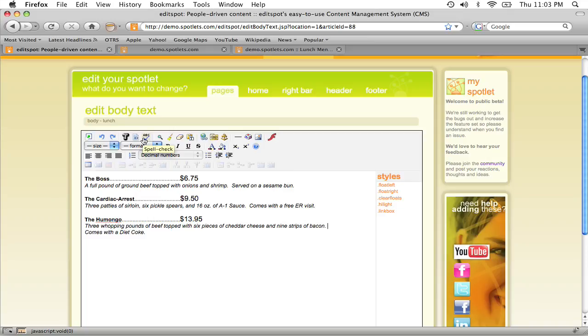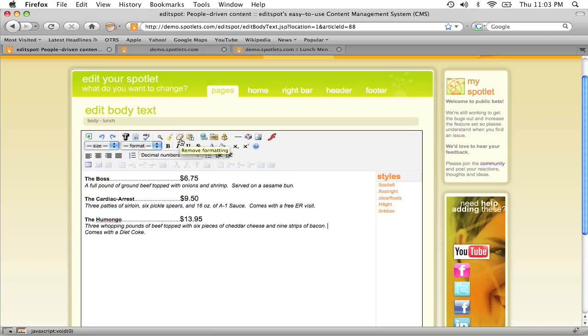We have a spell checker. We also have a find and replace. So if you have an article that has a lot of the same word, you can find and replace it if you misspell it. Next to that is the clean up HTML button, which actually cleans up any extra HTML code within the actual source itself.